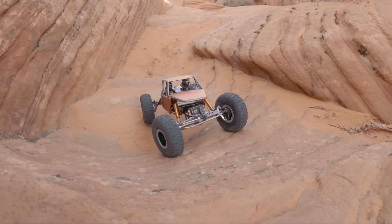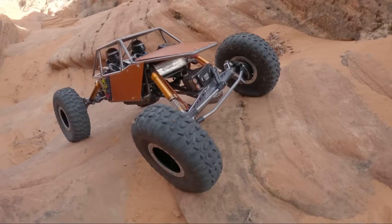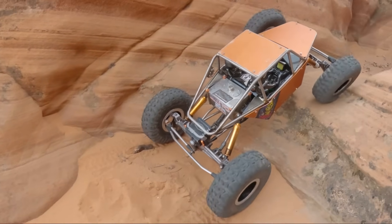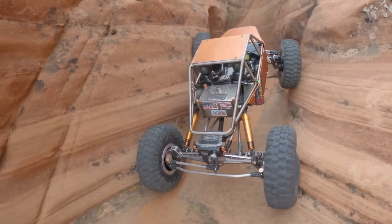So we bypassed the obstacle that I broke my Kraken on, and we're going to try this third obstacle because I've never put tires on it — Speedy gets the first shot. Depending on how this goes, we can move back to the obstacle I broke the Kraken on, give it a shot, and see what happens.